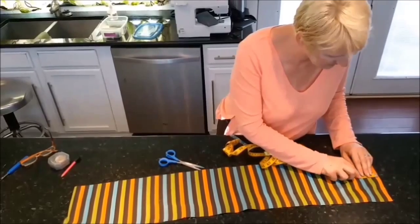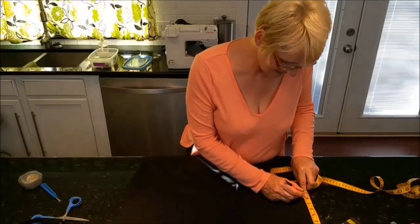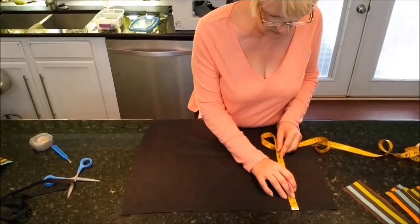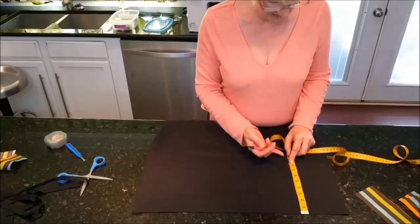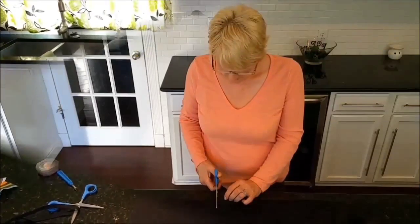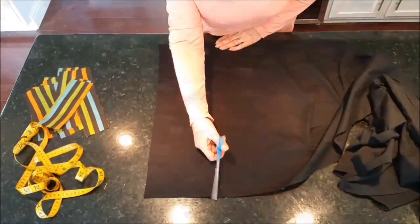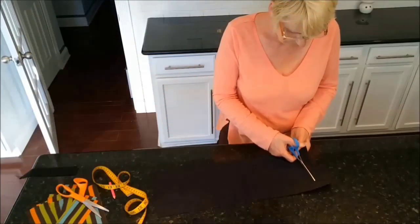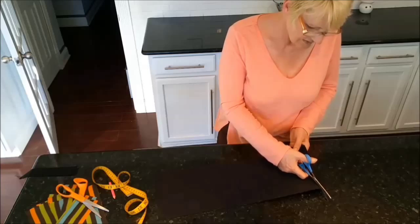I'll go along the whole length of the material, cut it off, and then cut them into two-and-a-half-inch strips. I'm going to do exactly the same on the material for the lining — if you're going to line the curtains, you might as well line the tabs as well. I'm measuring eight inches. You can make the tabs longer — just do nine or ten inches. You can have narrower or wider depending on what you want. I've measured eight inches down, going to go ahead and cut across, then cut out my two-and-a-half-inch pieces.